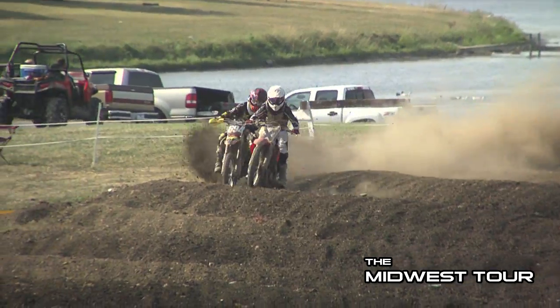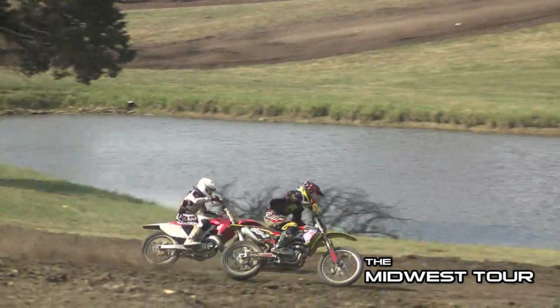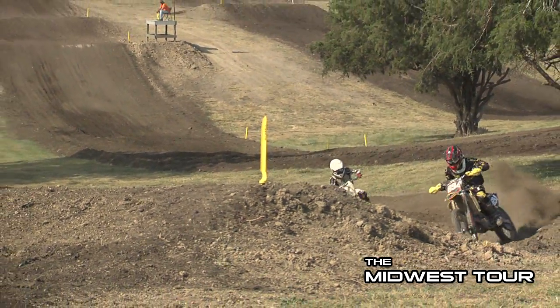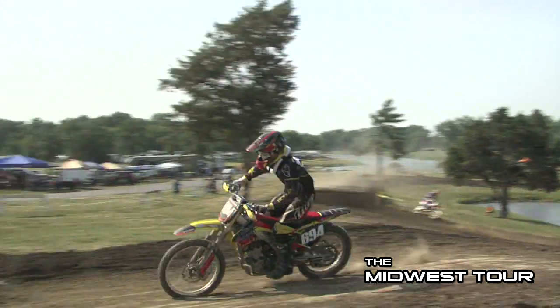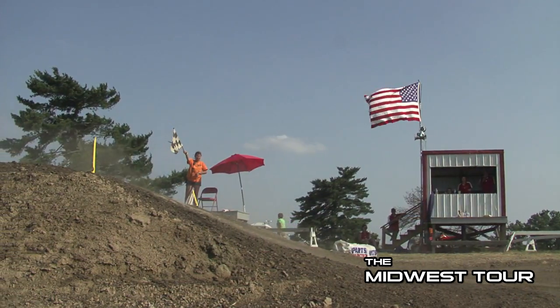On the last lap, it's really closed up. You can see Turner taking a few creative lines there — Thomas Goodnick still leading, but Turner is going to get around him, put a little bump on him in that corner. Taking the outside of the rollers really set him up for the inside of that last right-hander, and there's the checkered flag — Turner takes the moto.